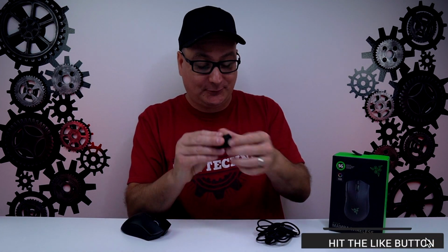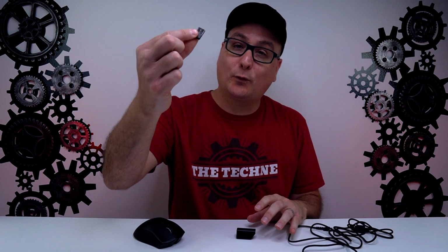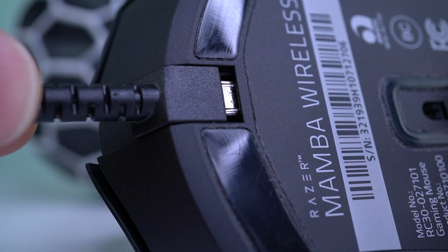All right, so anyways, let's dive into the review. Number one, in your box, you're going to get your mouse, this little adapter, and then your USB cable, which is heavy duty braided. Your little wireless dongle is actually in the bottom of the mouse. So as far as using the Mamba Wireless, you have your wireless dongle, then you have your adapter, which you can plug in, take your wire, and route it up onto your desk so you have that nice solid connection right in front of your mouse. The other cool thing is you can plug this right into the mouse, charge it that way, and also use it while it's charging.